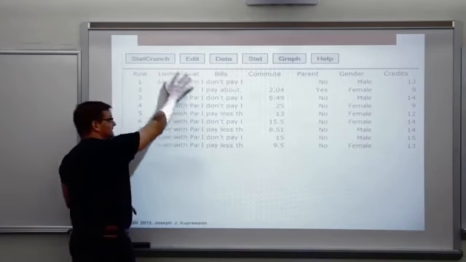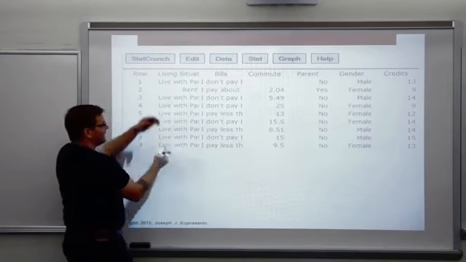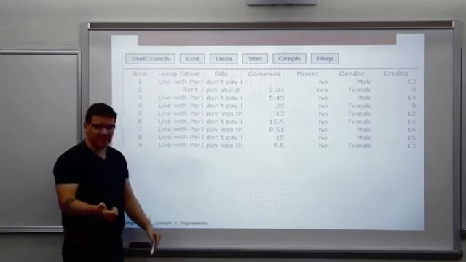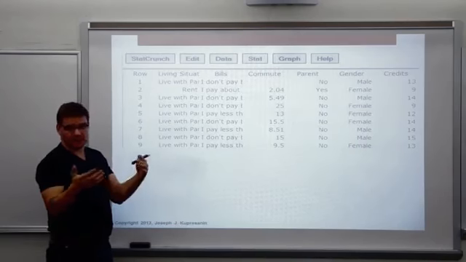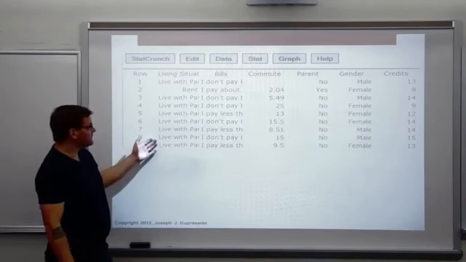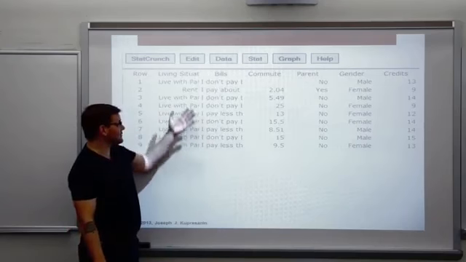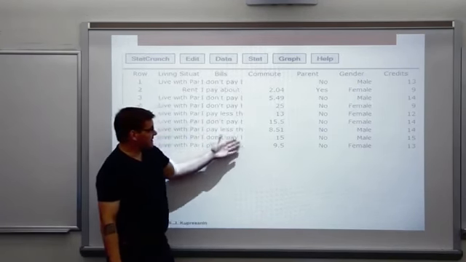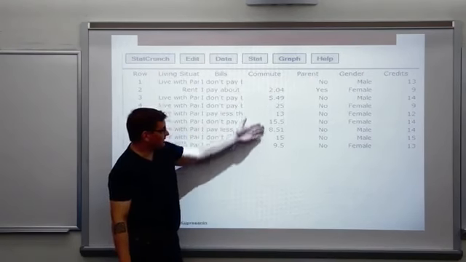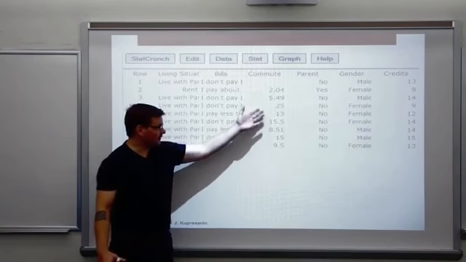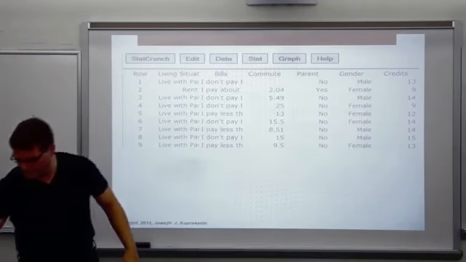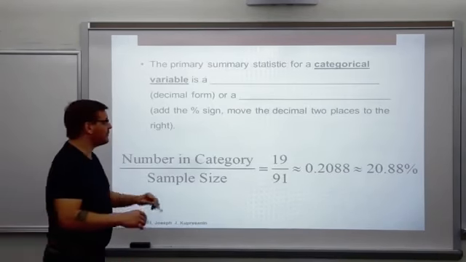This is a list of words. This is a categorical variable, and if I want to analyze this, I'd start counting up how many students out of the 200 students are renters, for example. Bills was another categorical variable: do you pay bills, or don't you pay bills? Distance to school is a quantitative variable. We will take care of those in lesson 4. So basically we're looking at categoricals and we're counting things up.